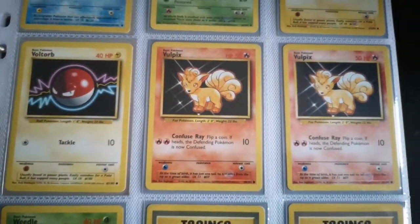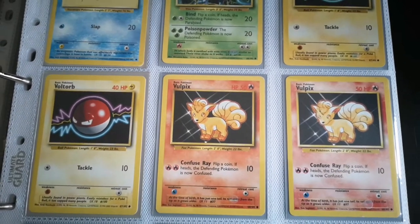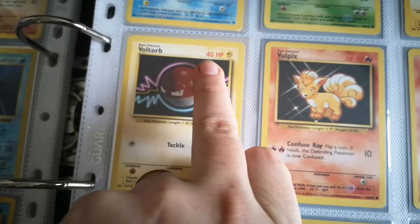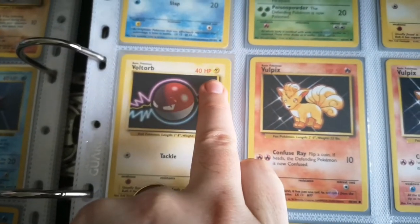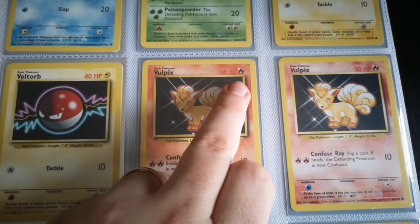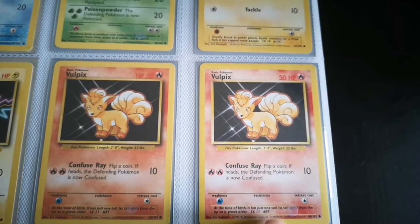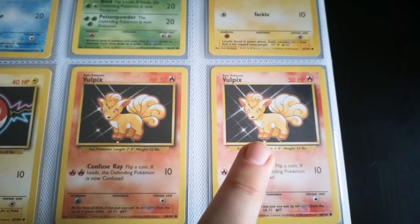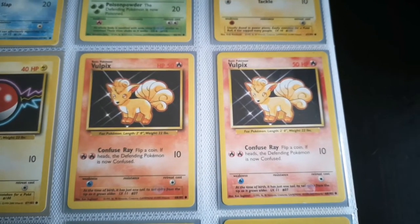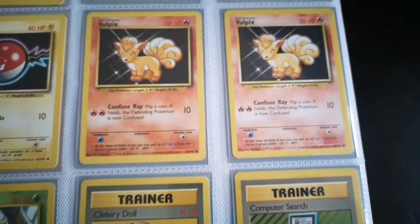Here's a neat little one you might not know — the Vulpix. We've got the regular Vulpix and the shadowless Vulpix. You'll notice that Vulpix is the only card that has the HP the wrong way around. Your standard card has the number followed by HP, but the unlimited Vulpix was actually printed in error with HP followed by the number. However, for the fourth print in the UK they actually corrected this. Now for this print of Vulpix, the fourth print is the only one with a corrected HP — even the Base Set 2, printed much later, doesn't have the correct HP and reverted back to the original. It's a little bit strange but it's a cool little thing.